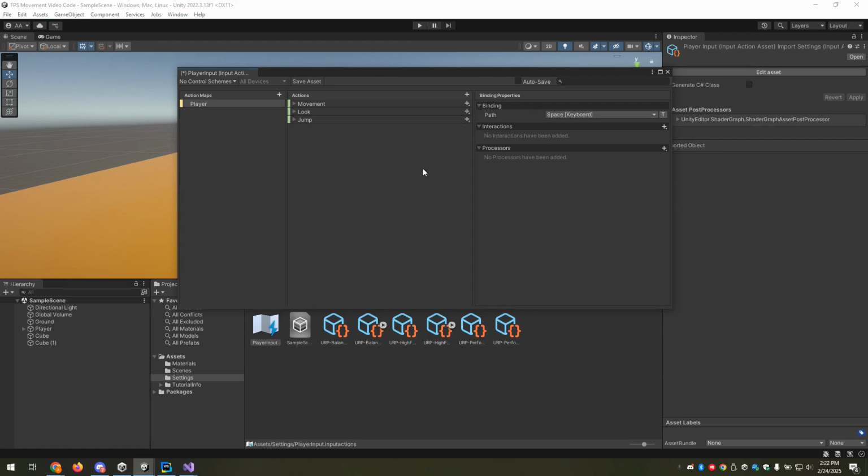Okay, now everything is basically set. All I have to do is save all of these assets. So I can click on Save Asset. Another nice one that I use sometimes is I'll just select autosave, and anytime I make any sort of change, it will save automatically. But either way, I do need to save my assets.